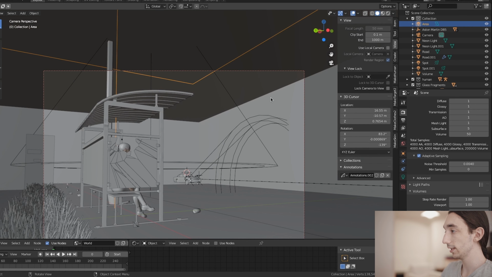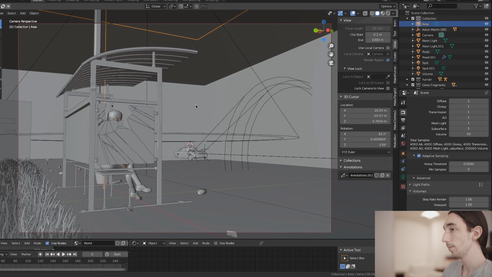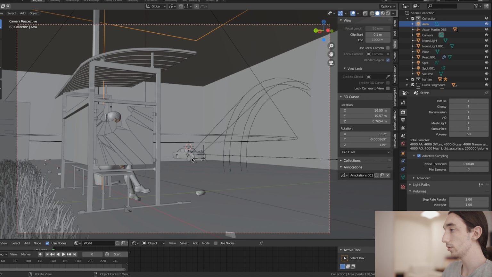So if I go to the camera view, you want to render first out a little scene, and you want to see how well, I want to see that this region is noiseless, for example.